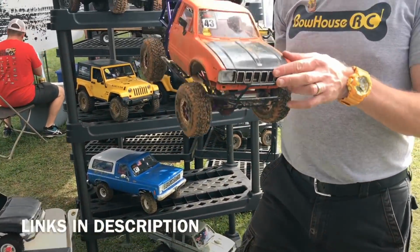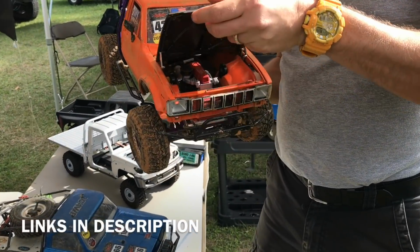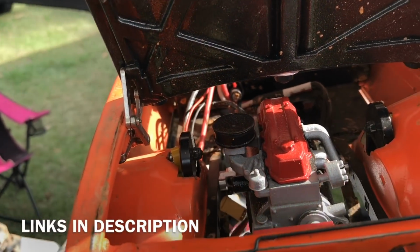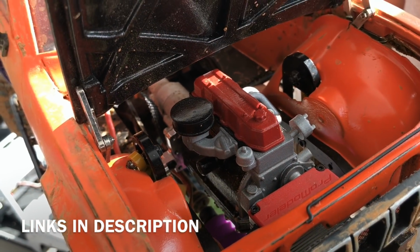And then the other one on this is a fun little piece, our hood hinge kit. We sell that for the TF2, for the Hilux Mojave body. Is that a 22 motor? It is, that's a GCM 22R.